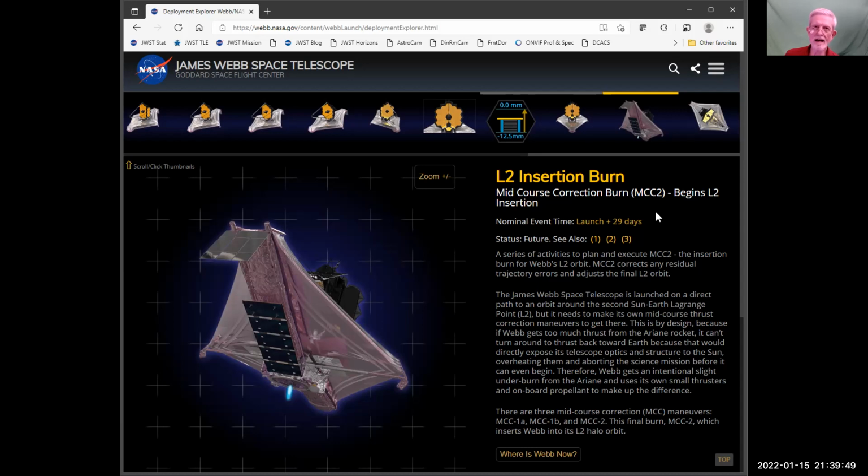But this is not the first time that spacecraft have elliptically orbited L2. There's three actually, I think now there's only two. Gaia and Spektr are currently in L2 orbits. Herschel was in an L2 orbit, but I think they're moving it out into a sun-synchronous orbit now. But Gaia and Spektr are both in elliptical orbits that are smaller ellipses, and they're more vertical. Whereas the Webb is going to be a much larger ellipse, almost the diameter of the sun in width, and tilted outward by about 15 degrees.